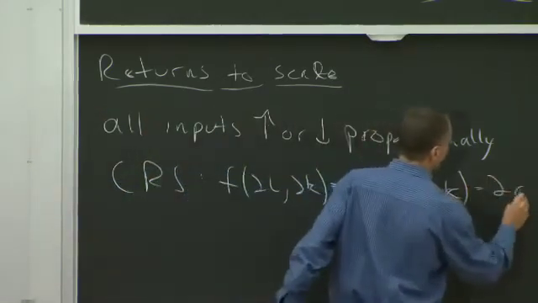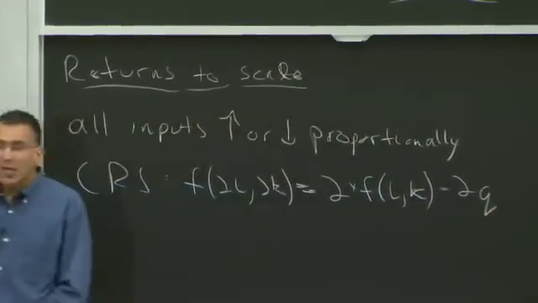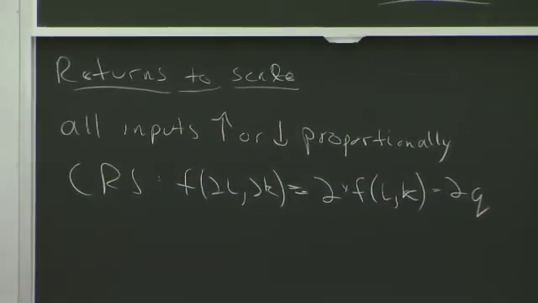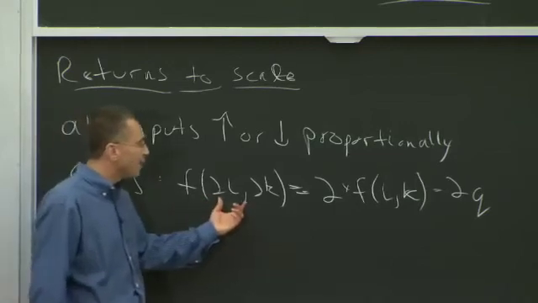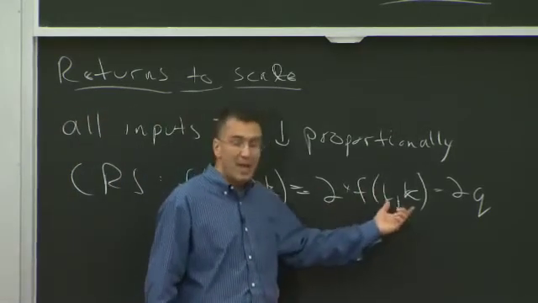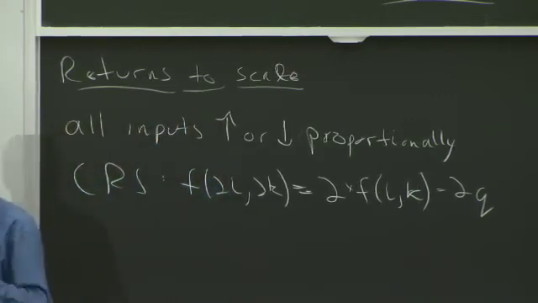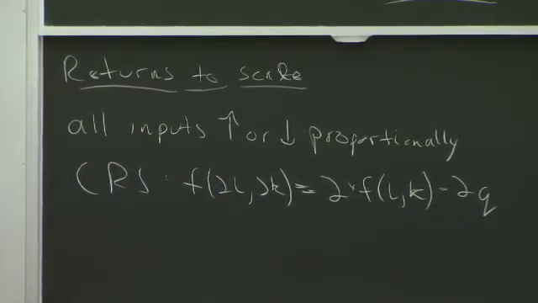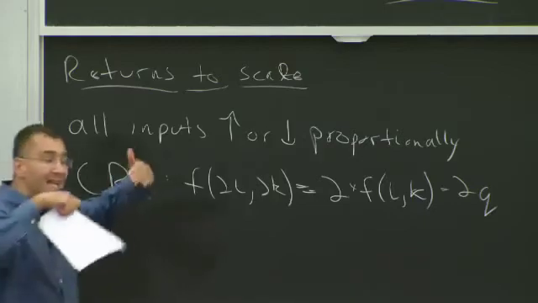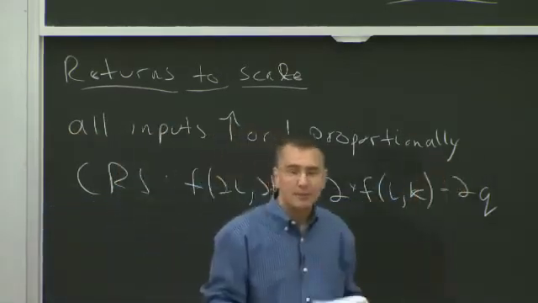I'll write here to make it clear. Doubling the inputs equals doubling the outputs. So if I have twice as much labor and capital, that's the same as producing twice what I had with the original labor and capital, which will get me twice the original production. Okay? That's a constant return to scale. So every time I double my firm, I get exactly twice as much stuff out.